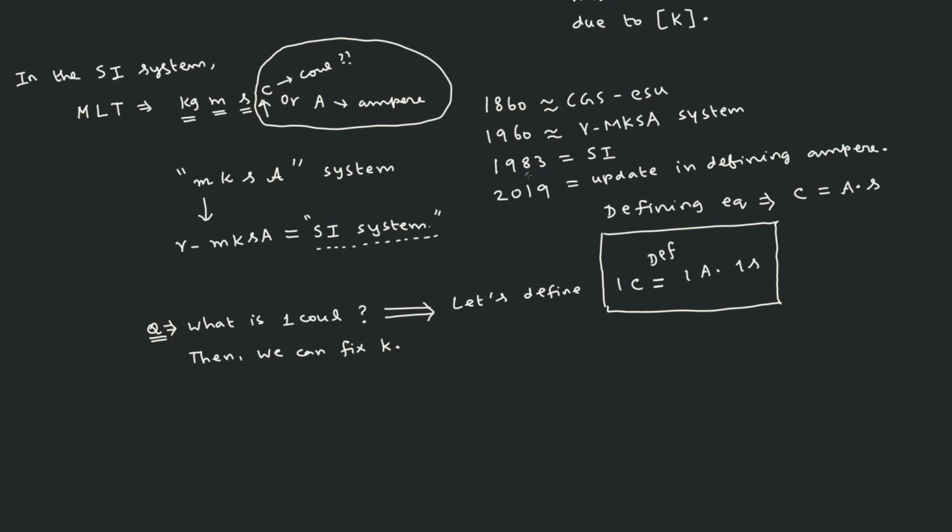Every time I write some year, some changes are there. So what are those changes? You can always open the document and read. But what I'm trying to say is that from the historical period of 1860 onwards, people have been working with units. In 1960 the SI unit started. In 83, of course, some big modifications were there. And in 2019, because it has been done recently, and in particular related to the ampere, because we are now studying electromagnetism, there is a redefinition of the ampere. So the ampere has been redefined compared to the 1983 definition.